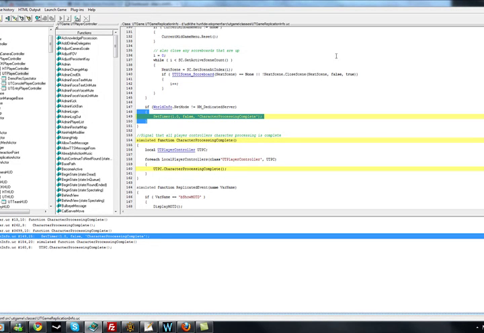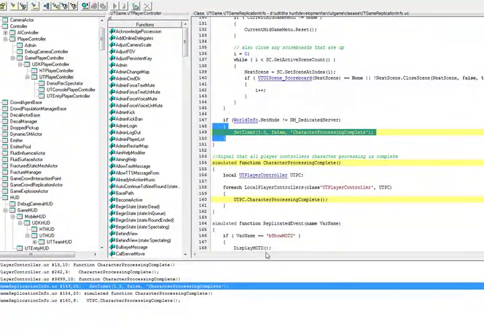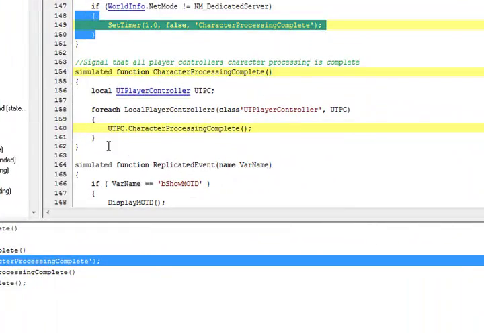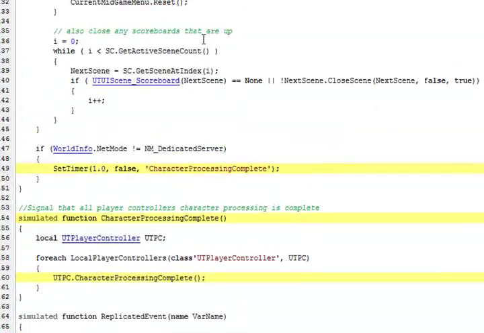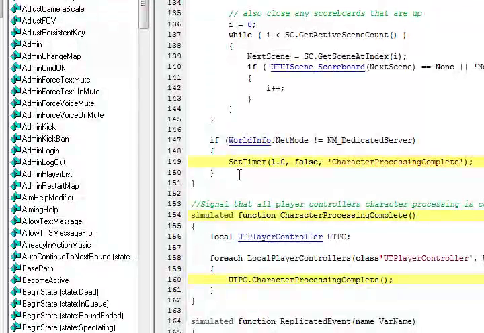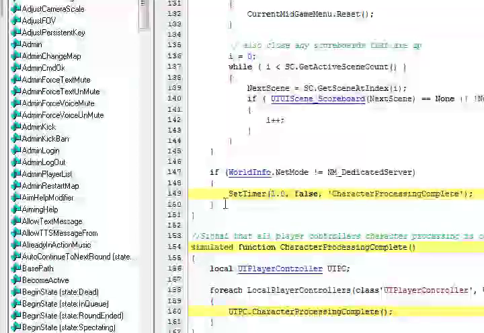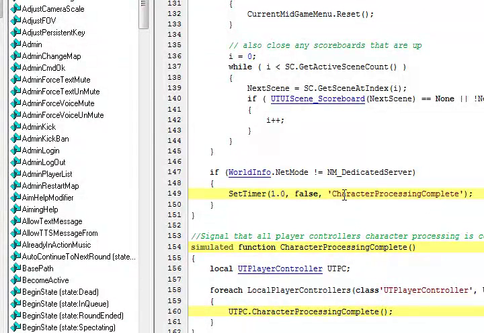So basically, after we connect, we have a 1 second timer to close the movie. That way, things can buffer and things like that in that small time. Because even though while it's loaded, some textures take a little bit longer to stream, and it's nicer just to have a 1 second delay. And notice how it will only work if it's not a dedicated server, because the dedicated server is not going to be dealing with loaded movies and things like that, so it has no need to do this.